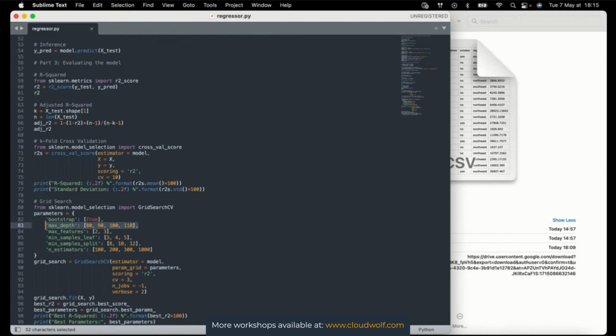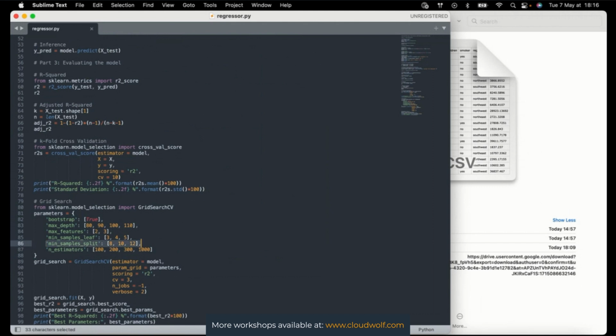First branch, then second branch, and then at the tip, the leaves, okay? Then max features, okay? So that's the features in each of the nodes in the random forest, each of the trees of the random forest. Then minimum samples leaf, okay? So we're going to choose to have a minimum number of samples in each leaf. So either 3, 4, or 5.